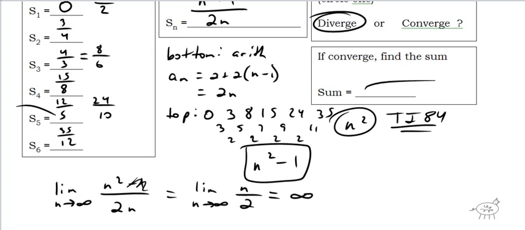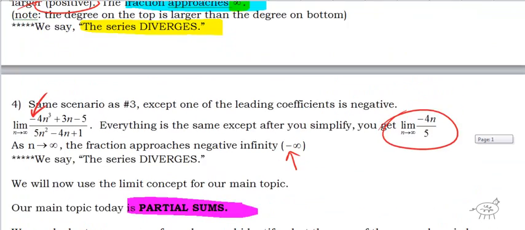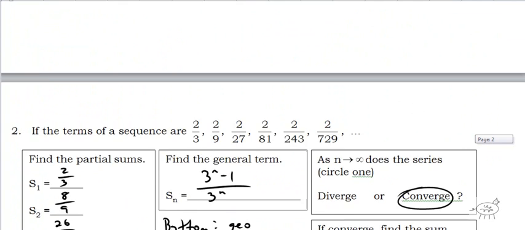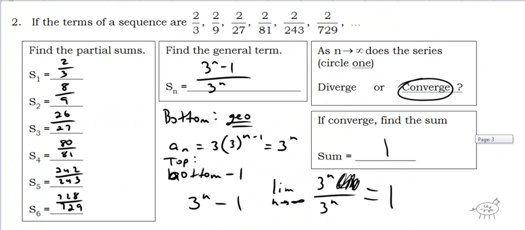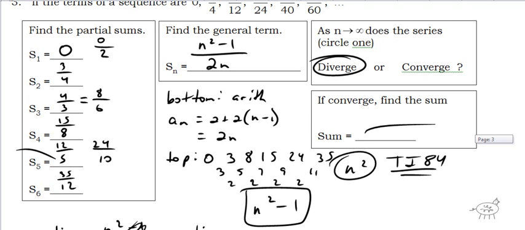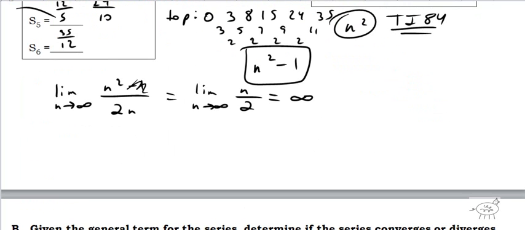Okay, so really the next part of this note sheet here is just to practice limits as n goes to infinity. Okay, so again, we've done 3 different examples. Let's just review super quickly here. The first example had n over 3n minus 1 and converged to 1/3. You can see that the degree was the same on the top and the bottom, so it's just 1/3. The second one was 3n over 3n, which is 1. That converges to 1. And then for that last one, you see the top was a quadratic. It's a lot bigger because if you simplify it with our limit down here, it was n over 2, which goes to infinity.